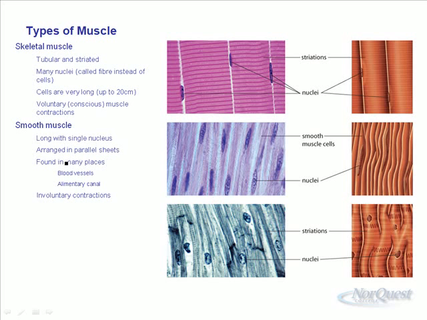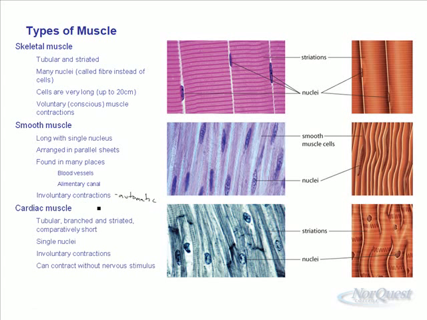And in terms of where you find them, this is the only type of muscle that we've really talked about during this course. They're found on blood vessels, on your alimentary canal. These are the muscles that constrict arterioles or allow access to capillary beds. On the bronchioles, these are the things that can keep the bronchioles open. There's all that muscle that wraps around these tubes in our body. These are all smooth muscle. They're controlled by involuntary contractions, which means we don't think about them. They're automatic. Most of them are going to be controlled by your medulla oblongata, which is part of your brain.